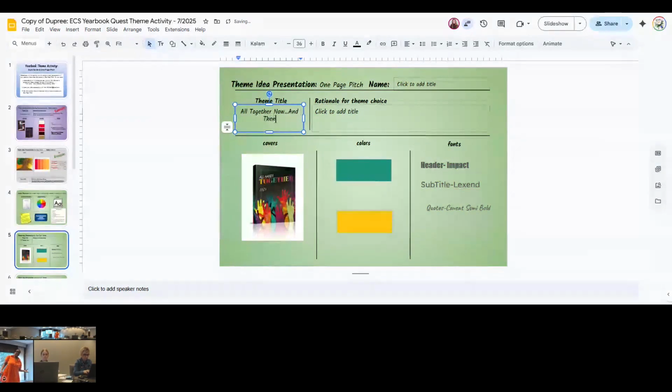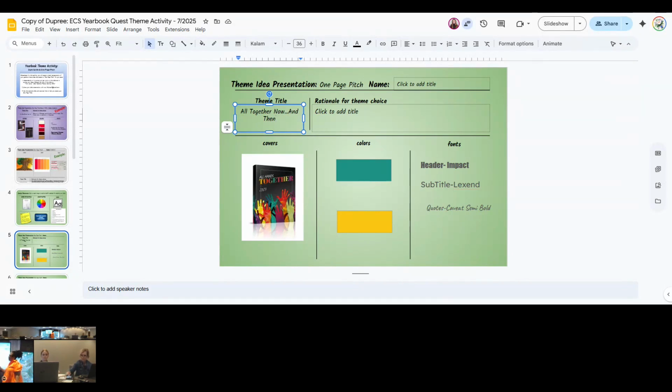And that could mean a lot of things, right? That could mean, and then we graduated, or and then before. So however you interpret your school, whatever the kids come up with, because at the end of the day, if the kids are yearbook staff, you have to incorporate their ideas, right? Really, for me, I'm a facilitator. I make sure that my students have the time and the space to do what they want, and I just try to guide their ideas. And I make sure that they have all the resources that they need.